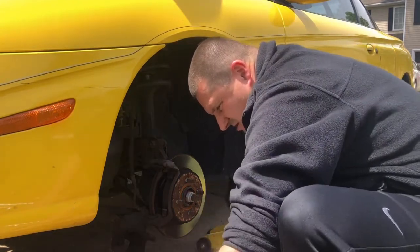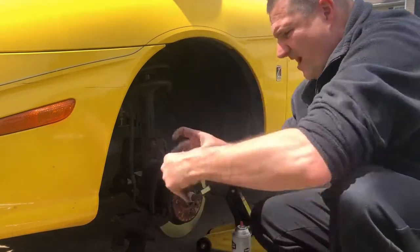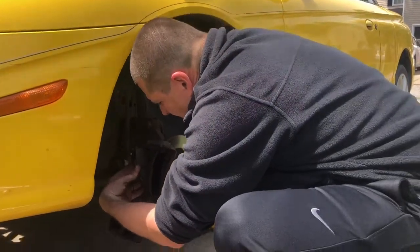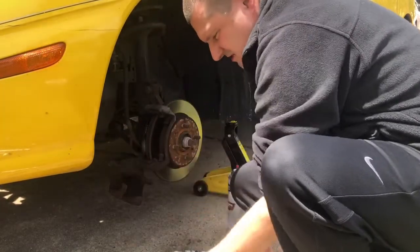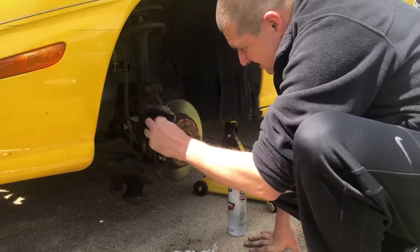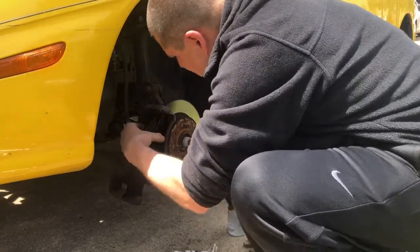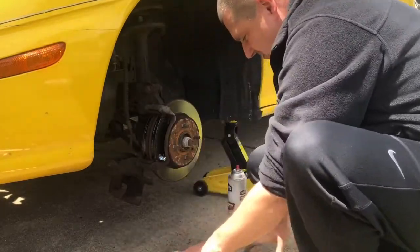Okay, so back one, you can match them up. So match them up, back one, we're good. And then you want to put this in there just like this. So that one's in there. And then you want to put the new one in there just like this. Make sure that goes right past that groove. And they'll slide in just like this. Just like that. 1, 2, we're good. These are driver side, those are passenger side.